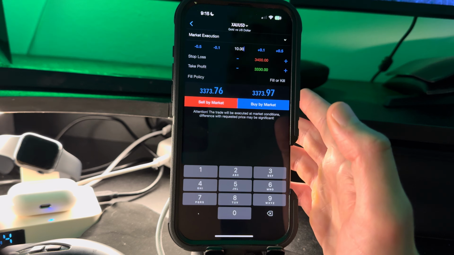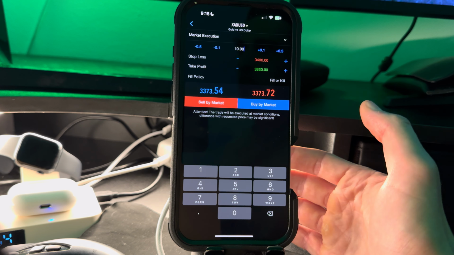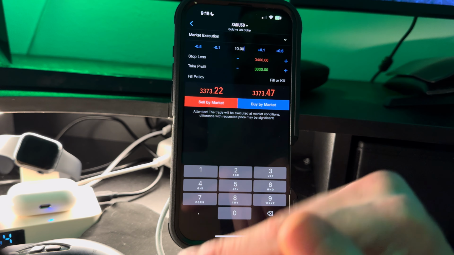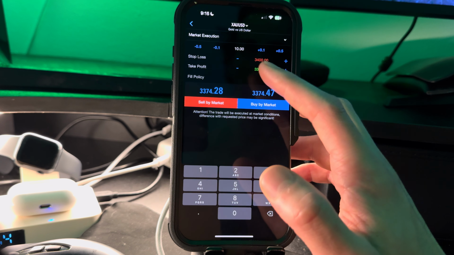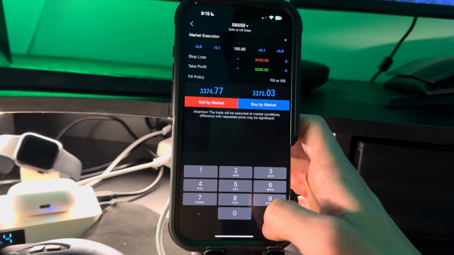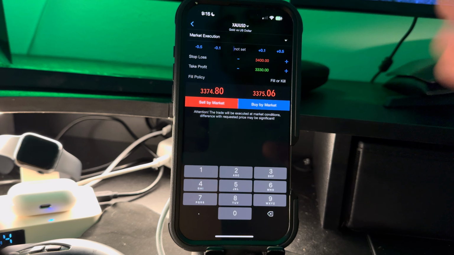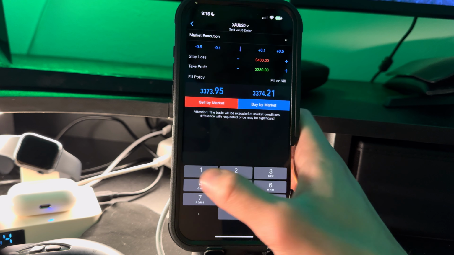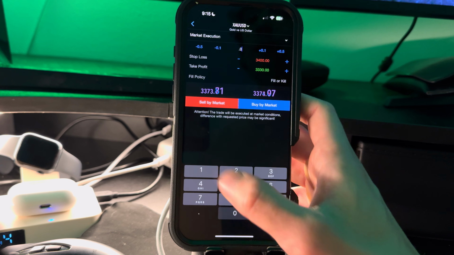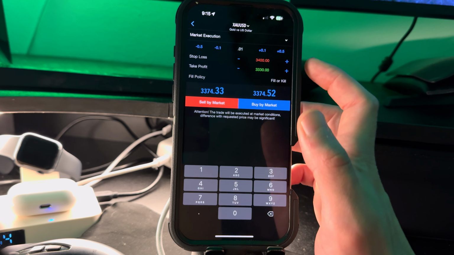You could make the risk to reward a 1 to 2, a 1 to 3, a 1 to 4, 1 to 5, meaning you risk $1 to win 5, or you risk 100 pips to win 500 pips. This is a beginner training video. I don't think you could drop 100, but that's how it works. Stay away from standards unless you have 10K in your account. Stay away from mini lots unless you have at least a couple thousand or 1,000, and do micros if you have anything less than that.